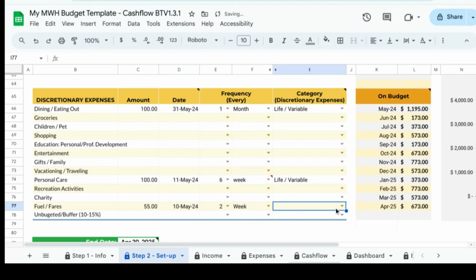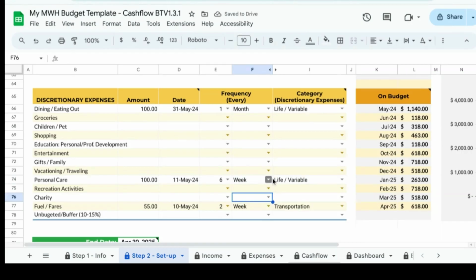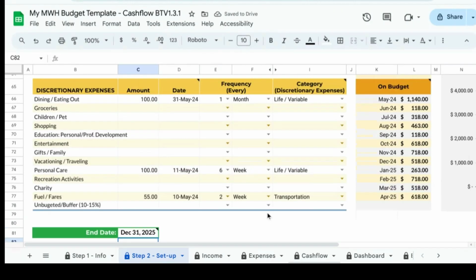For end date, I want this budget projection to end on December 31st, 2025. It's good to know that even though you can have an end date of 2 years in the future, a lot of sheets in this budget only run for a year. So for example, to check if you're on budget or over budget, it would be checking only for a year, because it's recommended that you do review and rework your budget at least every year.